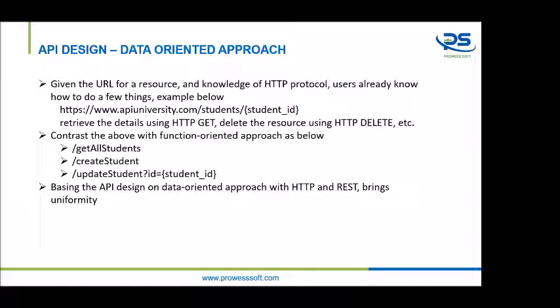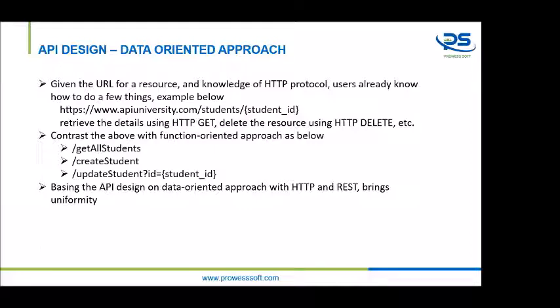So these are equivalent to the four CRUD operations. So when you already have an HTTP operation and a URL, you don't really need the verb that says get all, because if you are going to use this URI with the HTTP operation of get, then it is basically redundant.